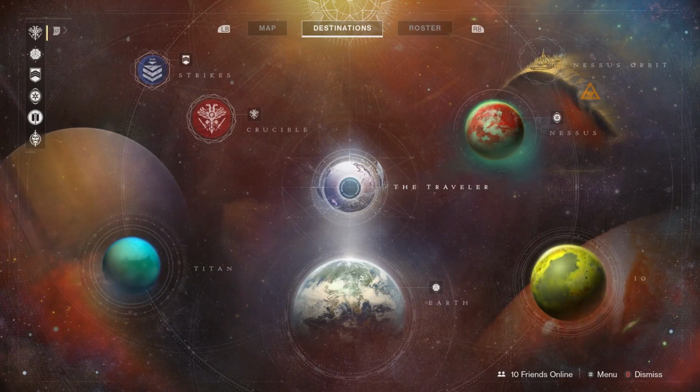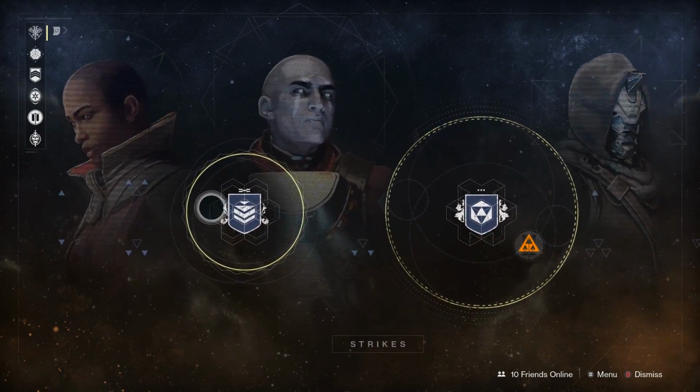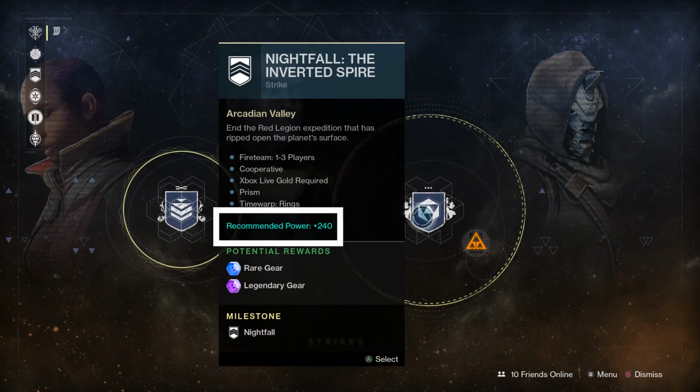In order to get the best out of the events, nightfalls and raids are the way forward. These will net you luminous engrams once a week, which is where the big money is in terms of items. They do recommend a power level depending on the week.